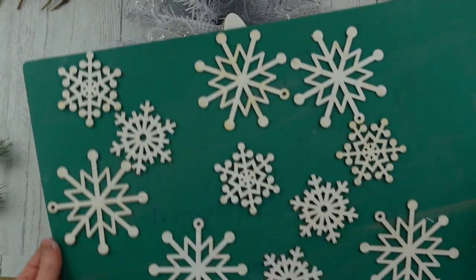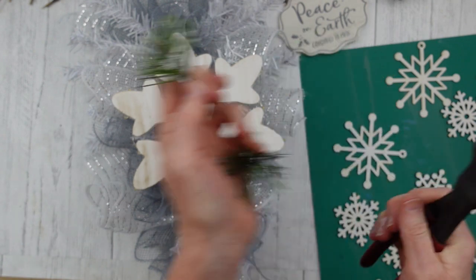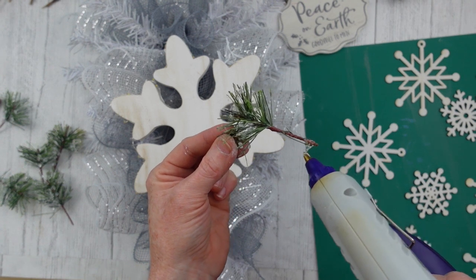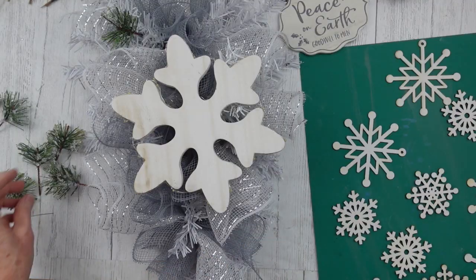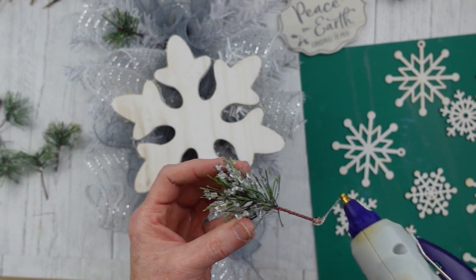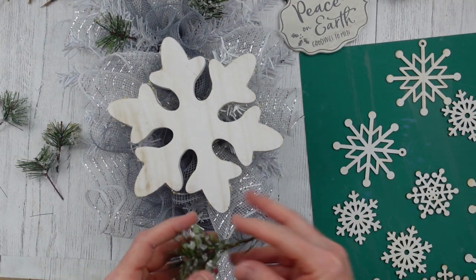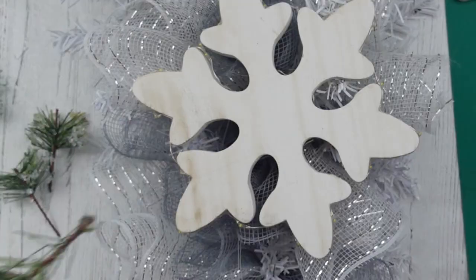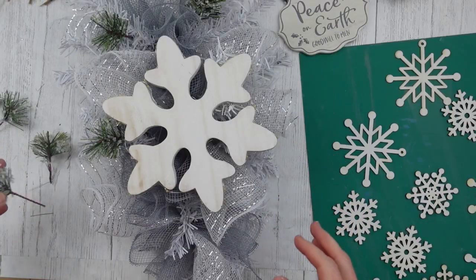Alrighty. So here are our snowflakes, and they are all dry now. I'm going to take these picks, and I just decided to cut them down shorter. The bottom part of the pick, for some reason, didn't have much on it. I guess that's the way it is when it snows and sleets anyway, doesn't it? The top part is what gets the snow. But since we got snowflakes everywhere, I wanted to put lots of sparkly pieces around. So that's what I'm doing. I just cut them down smaller, and I'm just going to be adding these throughout wherever they look good. I'm not worried about perfect symmetry here.